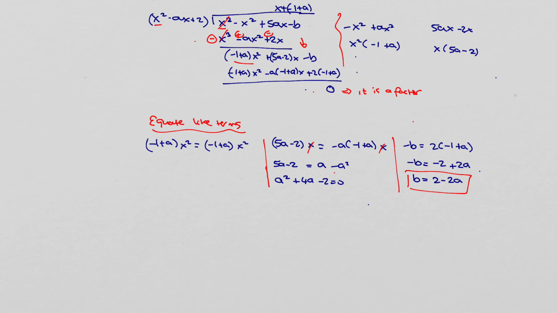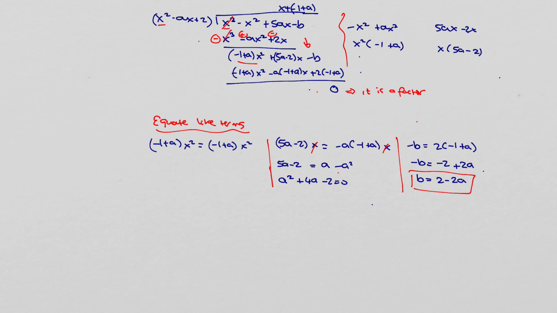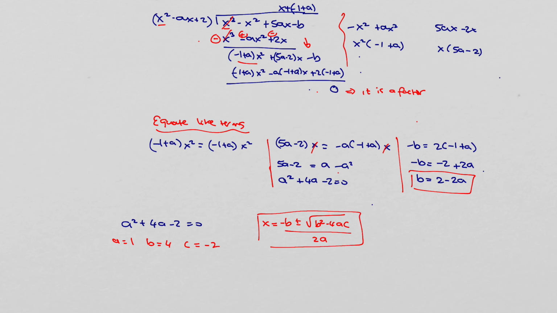So to solve the quadratic, we're going to take a squared plus 4a minus 2 equals 0. We can see that nothing multiplies to give us minus 2 that adds to give us 4. Hence, it's the minus b formula. And the clue is in the question because it says give your answer in surd form. So we know it always has to be the minus b formula when it says surd form for our answer. Remembering that that's in our maths tables, page 20.